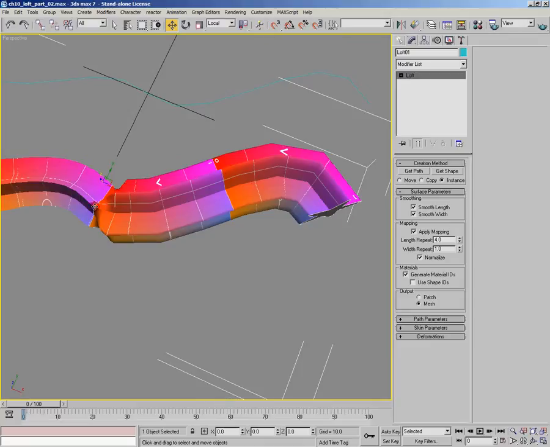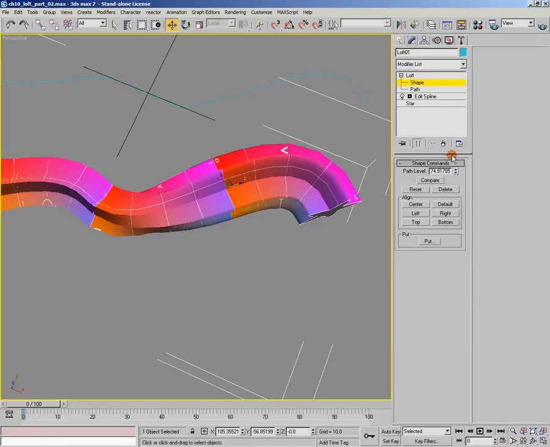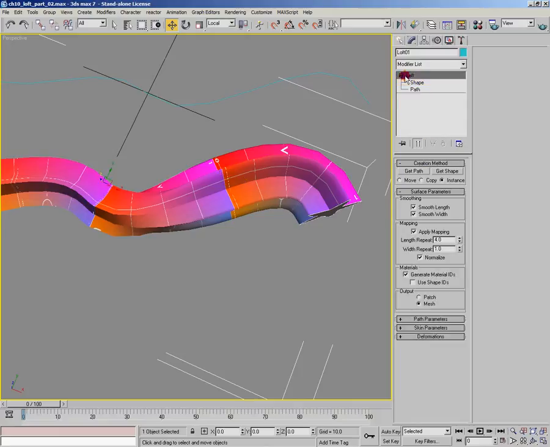Generally, this will probably be the best option for you, having normalize turned on, which is why it's the default. But under certain circumstances, you may actually want the UVs to be based on the positioning of the shapes. So let me just go in here and put this back where it was, so it's a little bit neater. We'll just put it to 75% and come out of here.